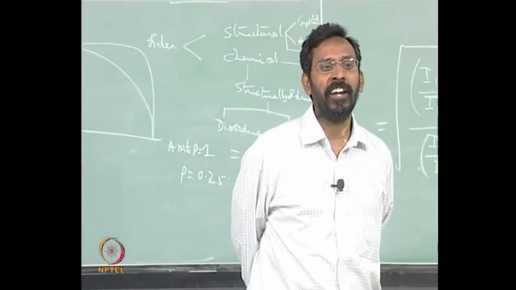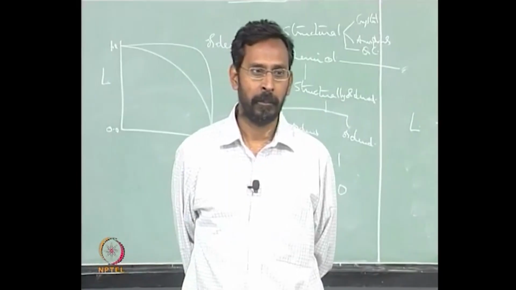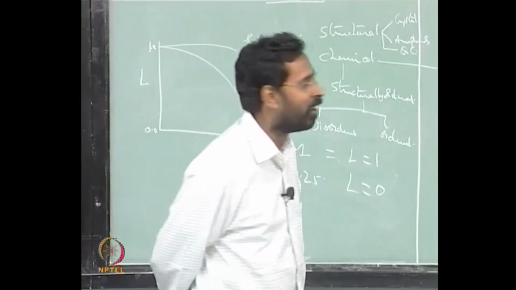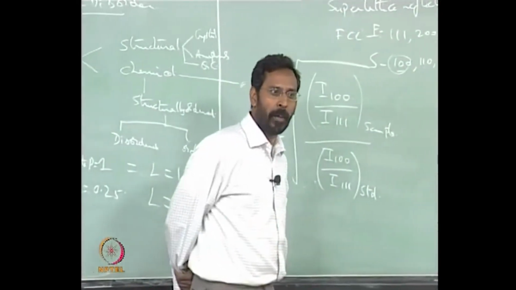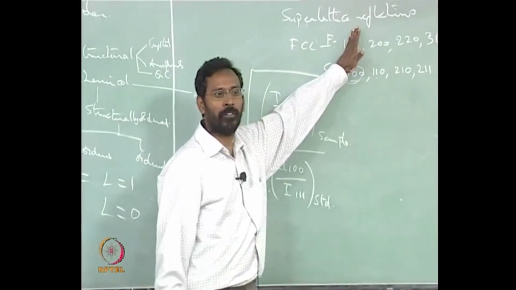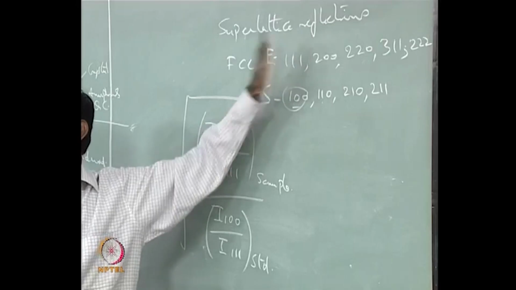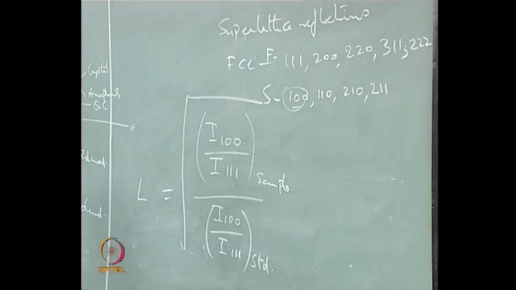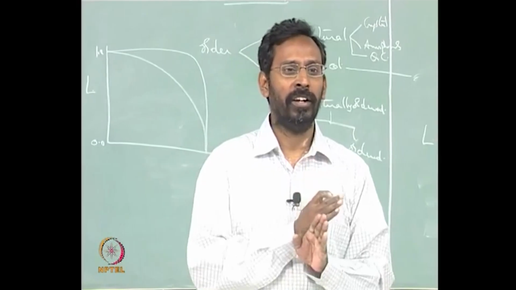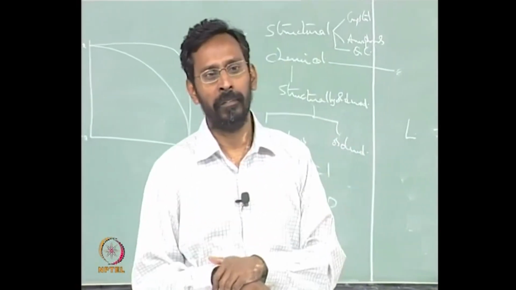When there is a second phase inside the material, if you have some other phase whose peak overlaps with 111, then obviously the intensity that you are looking at that peak is a combination of the intensity coming from the 111 peak of your ordered phase plus some other peak of some other phase, unless you do what is called the deconvolution, and if the overlap is very good then you cannot even do deconvolution.